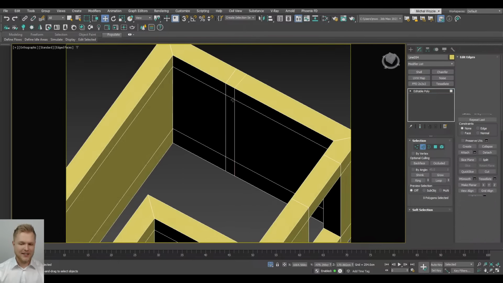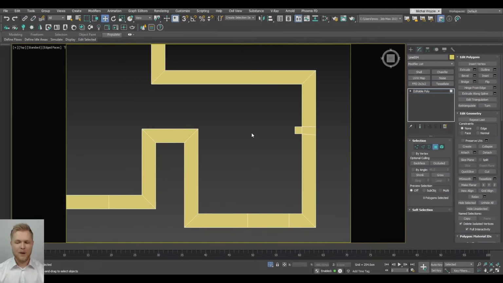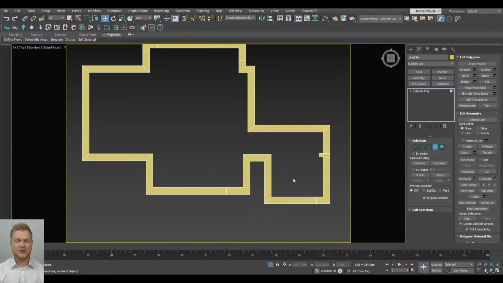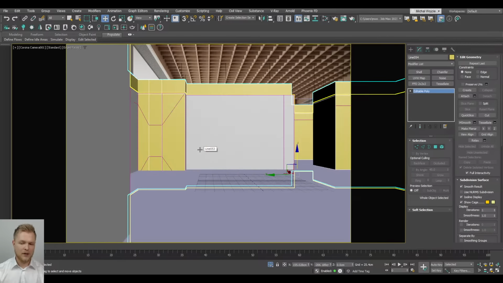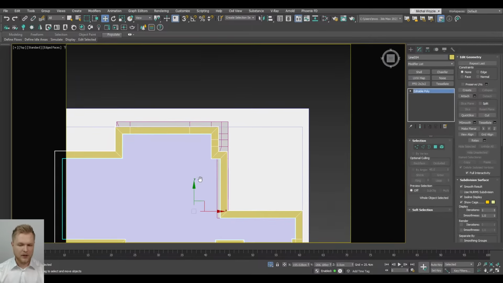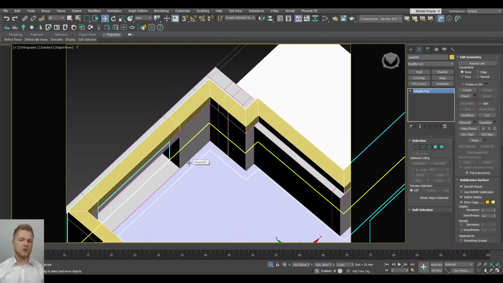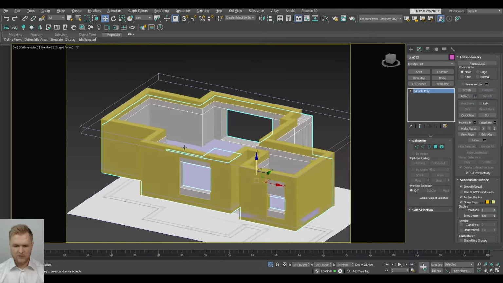So now, listening to my own advice, I'm just going to drag and create this one element, so it's going to be more or less in position where I need it. That's going to come into play a little bit later on. So now, since we've created most of our building, or most important parts of it, it's time to start adding some kind of furniture or just some kind of details before we really render it. So you never want to start rendering. By the way, all the model is here.